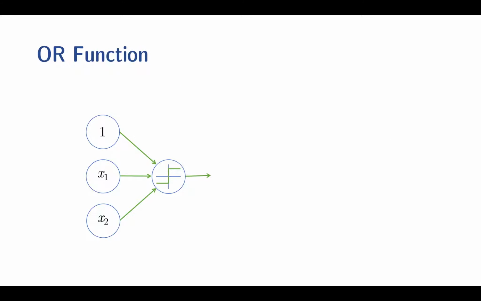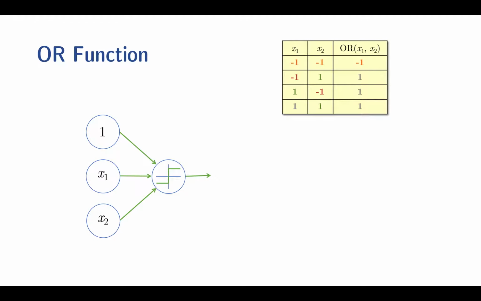Let me learn some useful function from a perceptron. Okay, so I'm going to learn the OR function. What is the OR function? This is what the OR function is. I didn't use 0 and 1 as you typically write an OR function. A 0 and a 0 is a 0. A 0 and a 1 is a 1 in OR. Instead of 0 and 1, I use -1 and 1.